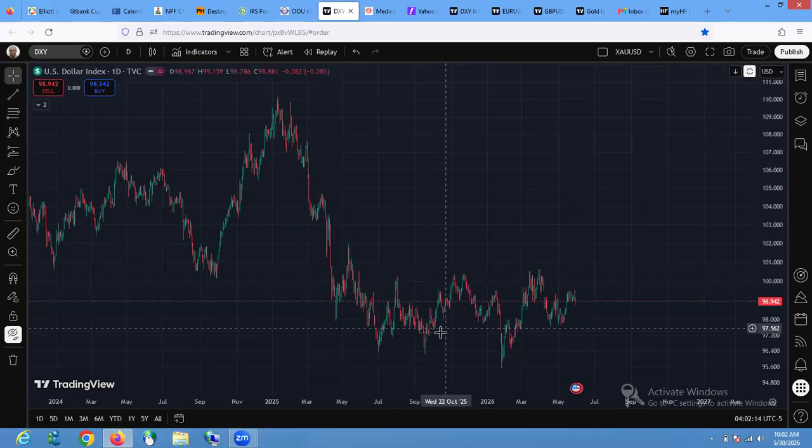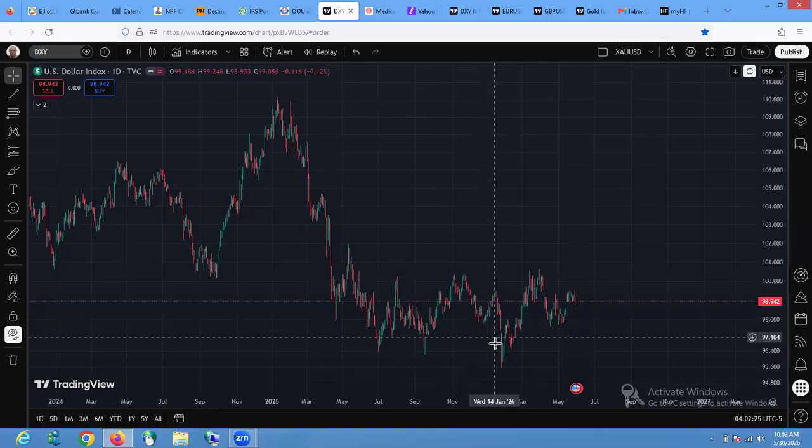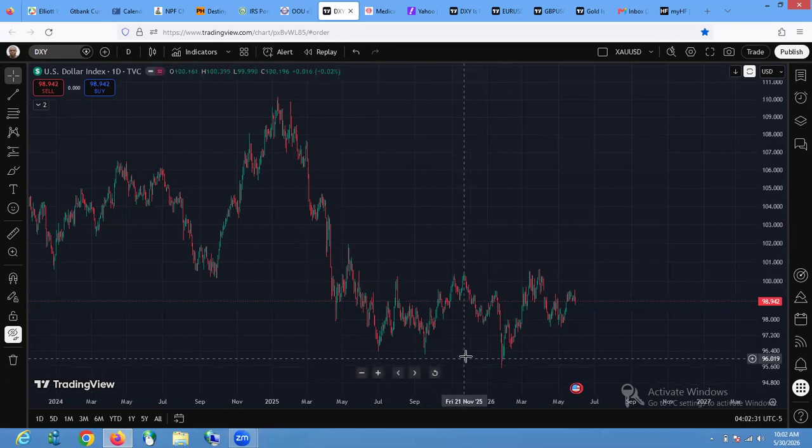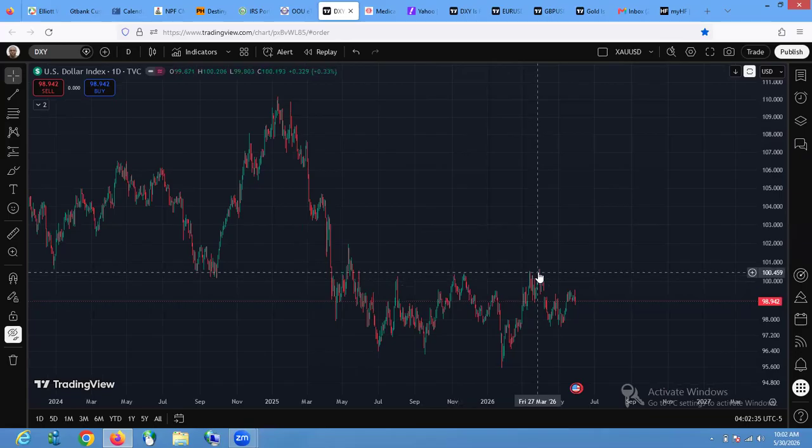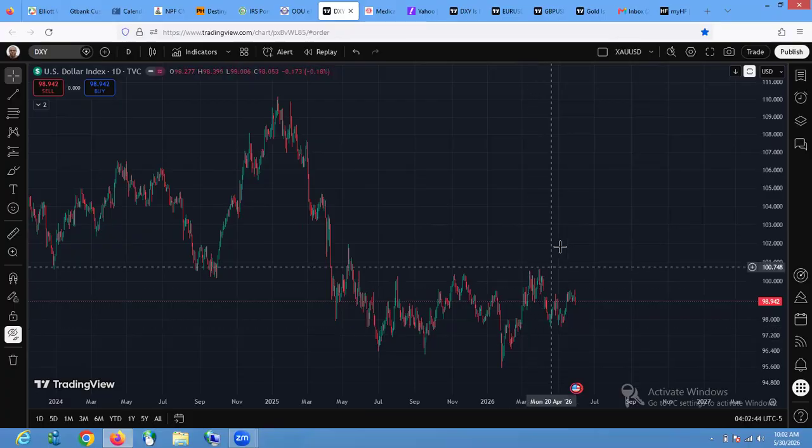Here, it seems to give us 5 waves. Then before we have this move to the downside, this move to the downside is also a 3-wave format, A, B, C to the downside. Now, with that said, we now see these 5 waves up, these 5 waves of 1, 2, 3, 4, 5 waves up, might be the beginning of a new move.